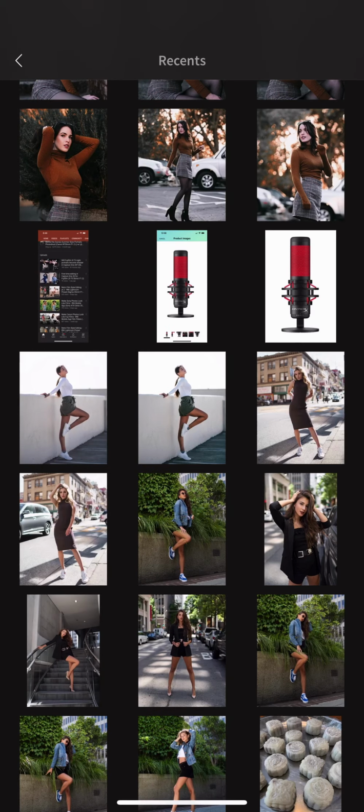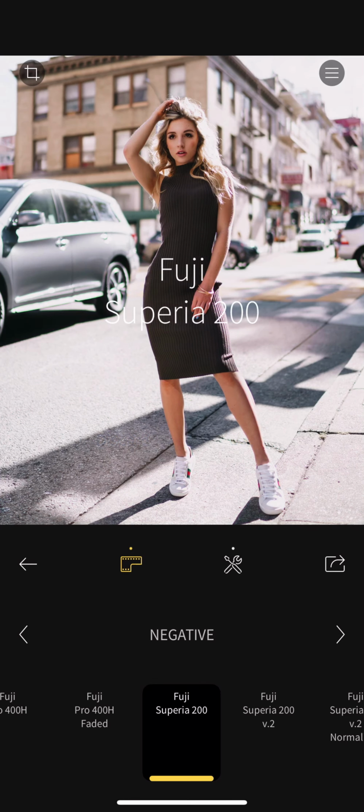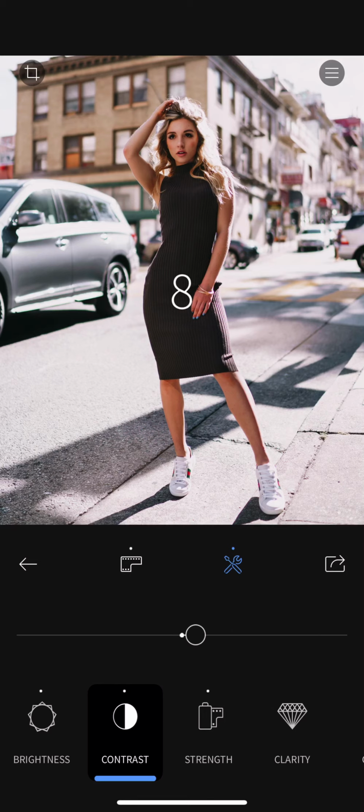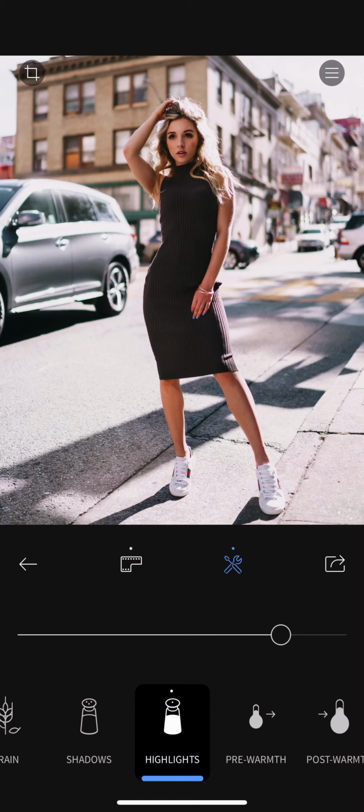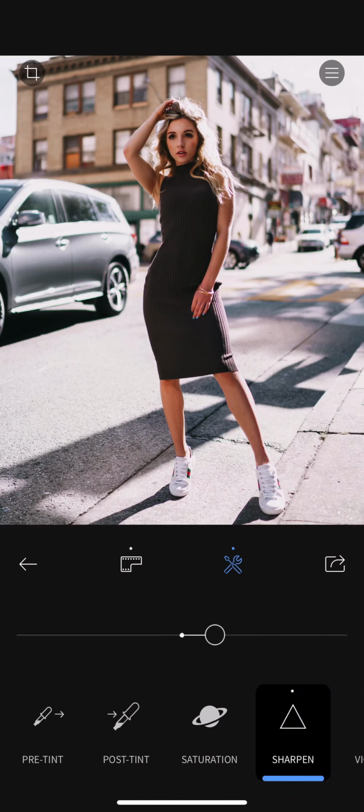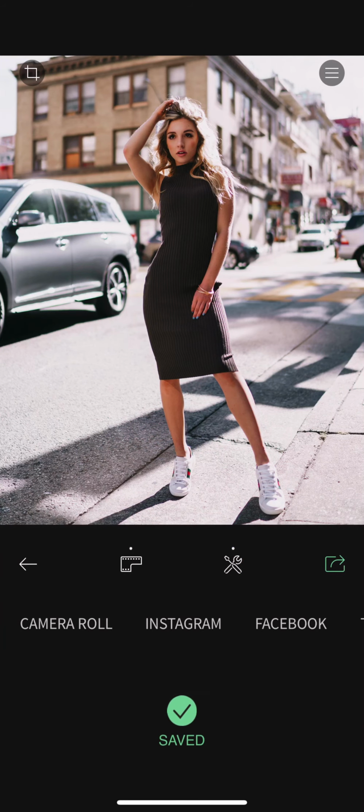My next one is this one, similar, so I'm gonna copy that and then slightly reduce. This one seems too bright, so I slightly reduce the brightness, and then the highlight safe a little bit more. Increase the sharpness a little bit. So that's a before and after, so save to camera roll.